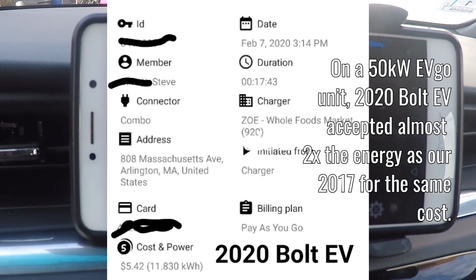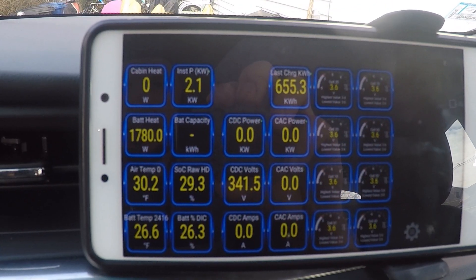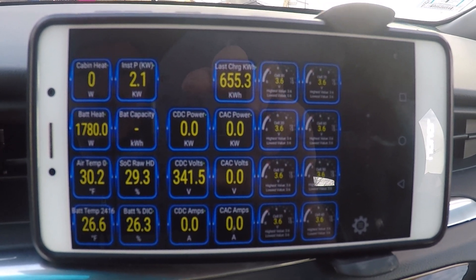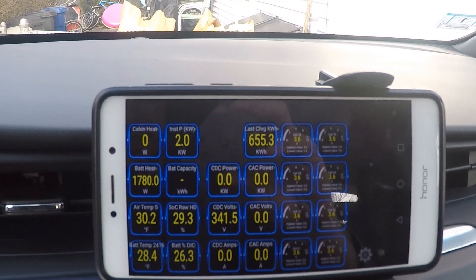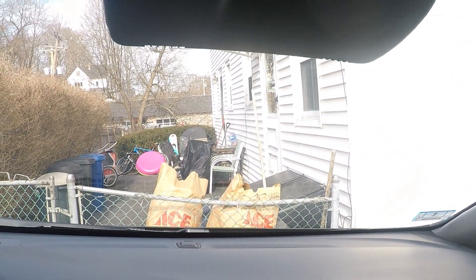I don't know exactly what that's down to. Right now I've turned the car on for a few minutes. We've got the battery heater going to work at around 1.8 kilowatts, and that's going to start to warm the pack up. I've got to get over to an Electrify America site so that we can do this testing on a faster high-power charger. I've seen a faster startup rate in this car in other tests, but I want to test it on the high-power stations — so let's head off.